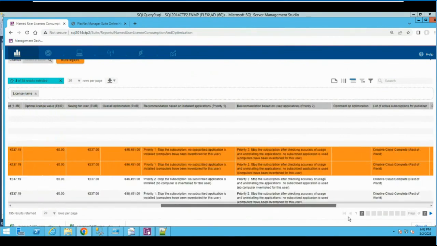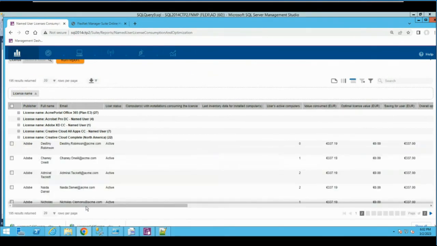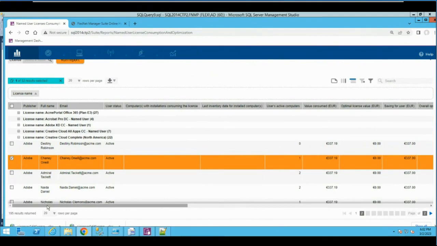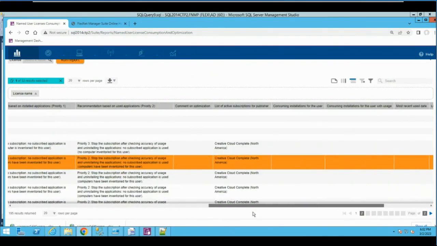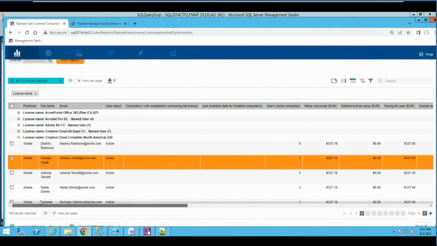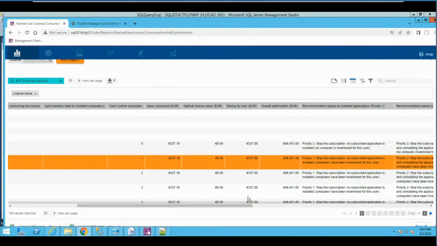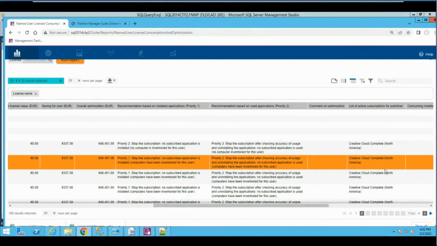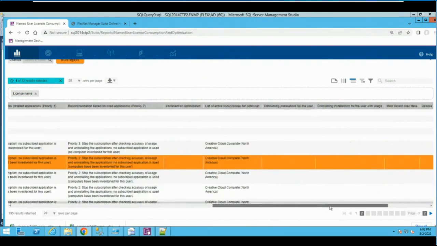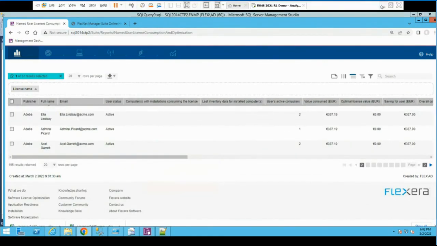Good. If you go on the right, actually, that's not the one I wanted to show, this one. So it will show the subscription. It will show more information, such as how many products are licensed for this subscription, and it will show, user by user, the current cost, which is quite easy for an end user license. It will show what the installed applications are. So it's on the right, but here maybe I'm missing that. No, actually, I don't have it. I will go to the other instance.